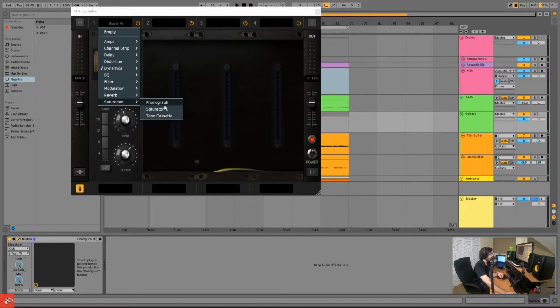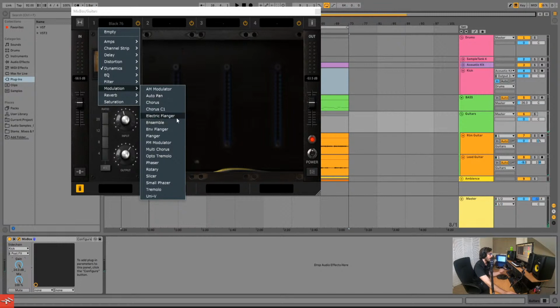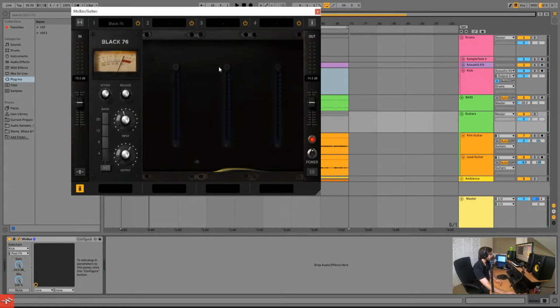Check those out. But you also have this really cool thing, the tape cassette, which is not available in any of our other stuff. We also have this really cool guy in modulation for guitar, in my personal opinion, the ensemble effect. That is awesome, beautiful. And if you've used Sample Tank 4, you've always wanted to reach for those effects on your actual audio signal. Now you can, and you don't have to really worry too much about relearning anything. But it is its own plugin, and it's super useful, and it's awesome that it is not only a plugin but standalone.